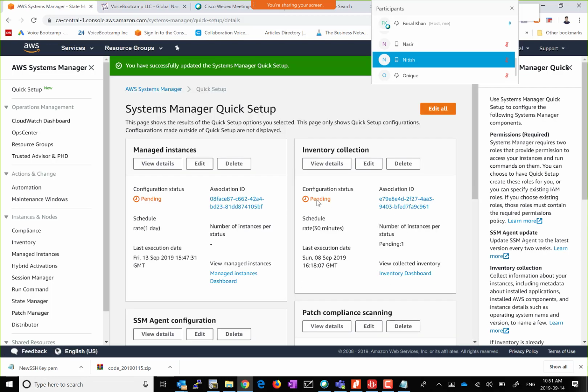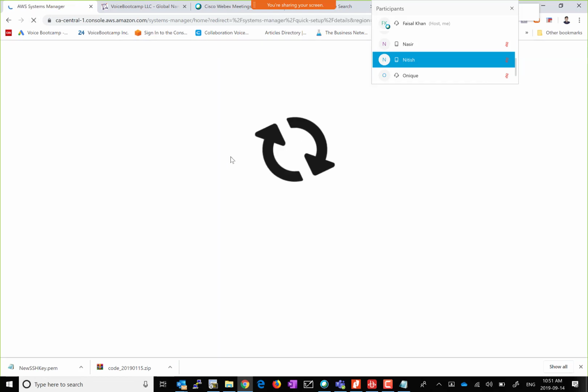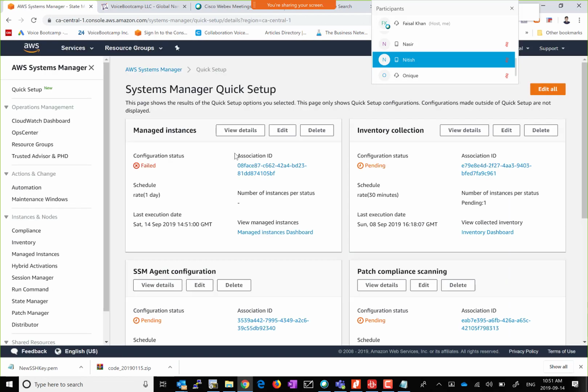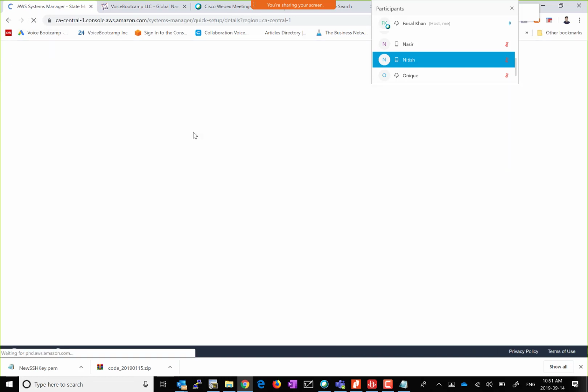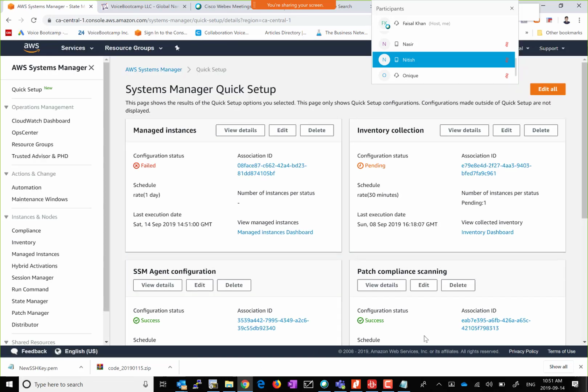So I gotta wait for these guys pending to happen before I can see the managed instance. Okay, somehow it failed. These two are successful. Okay, still working on it.